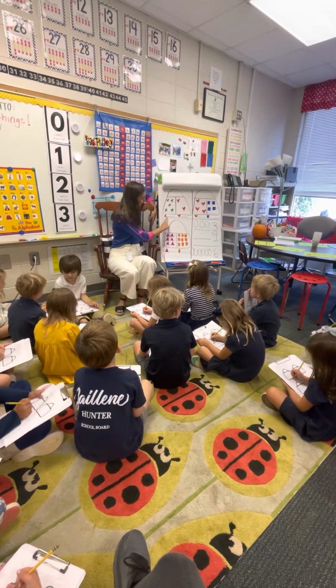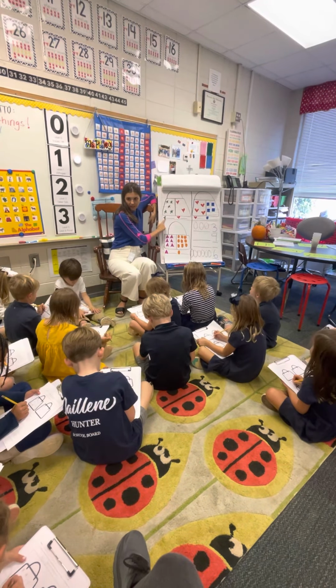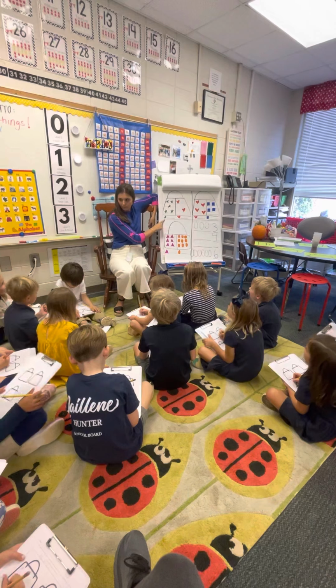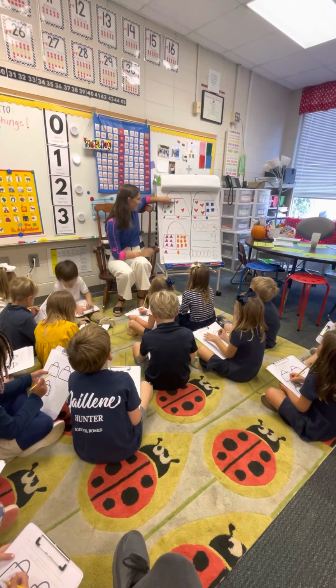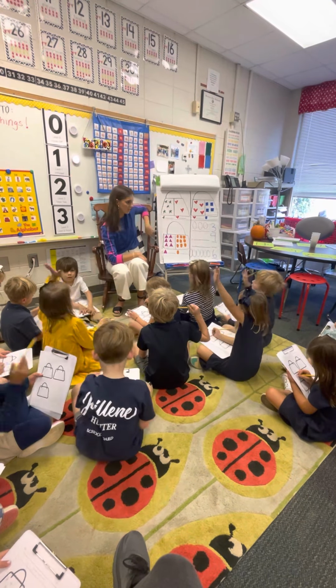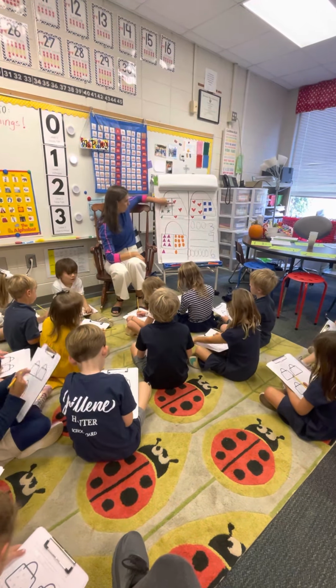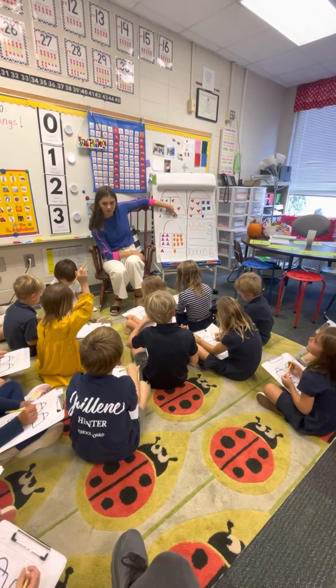So you're gonna write a 5 on your paper next to the star symbol. Everybody see? I know it might be blocking some of you. Can someone raise their hand and tell me how many hearts we have on the right side? Palmer Wilson? 2. 1, 2. So you're gonna write a 2 next to the heart.